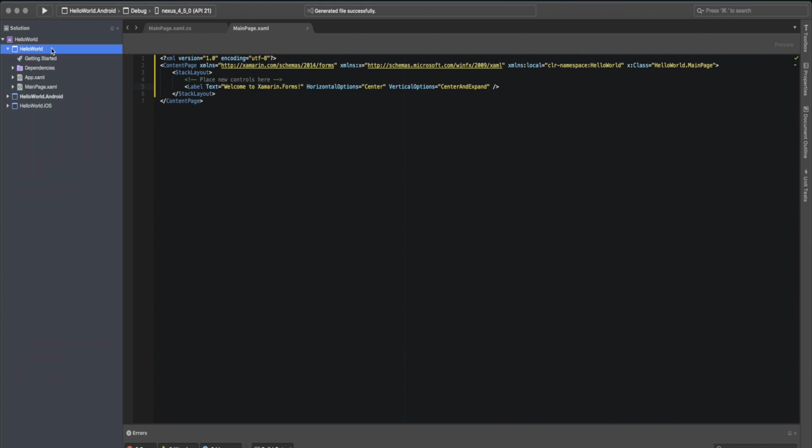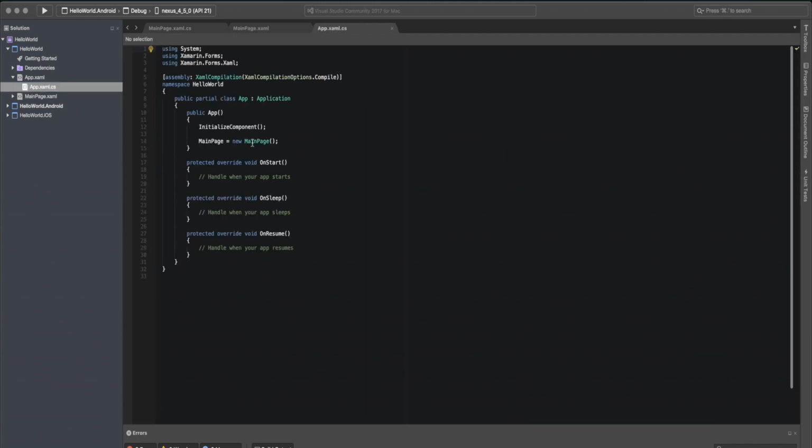So this is what a .NET Standard project is. If you see here, there are two different pages, and if you have used Windows or any kind of Visual Studio projects before, you will be familiar with the XAML syntax here. Inside the XAML file you will find another file called app.xaml.cs. app.xaml.cs is the entry point for the application. So when your application runs, this is the first place that the application will go.